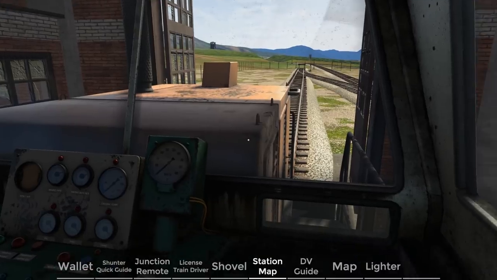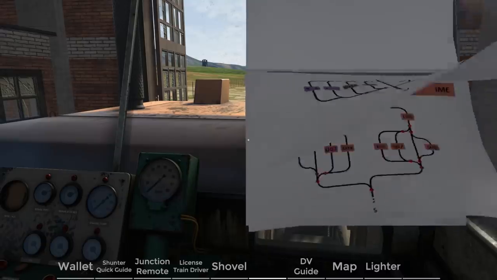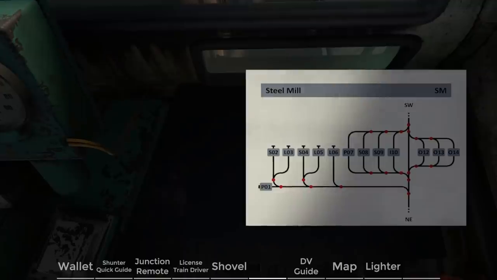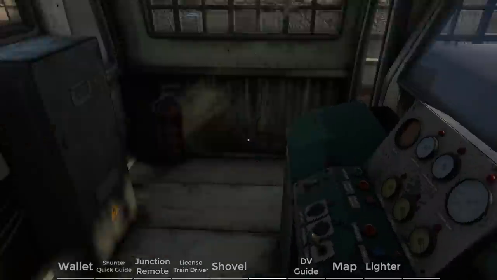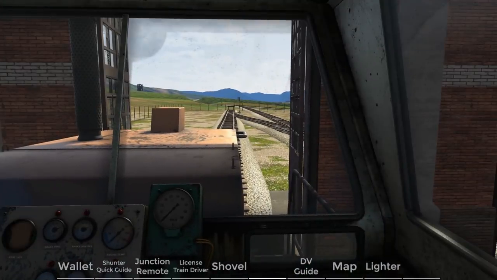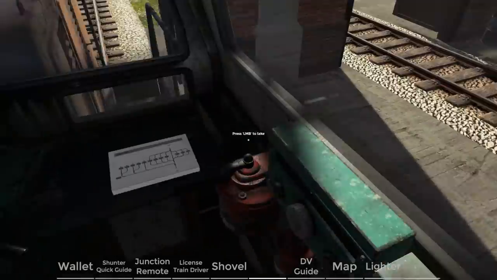What I like even better than that is if I call up the station map here. I'm heading down to the steel mill, so we'll bring that up, but then we'll fling it on the desk here. And then it's available for you to look at anytime you please. Which is just a really nice feature. Obviously tailored towards VR, because you've got your crash helmet on, and therefore you're not going to be able to go and look at something else easily. So having things that you can just kind of leave hanging around is actually kind of cool.